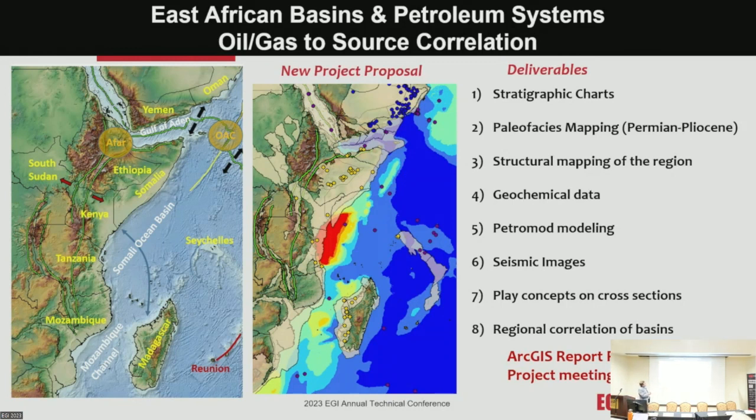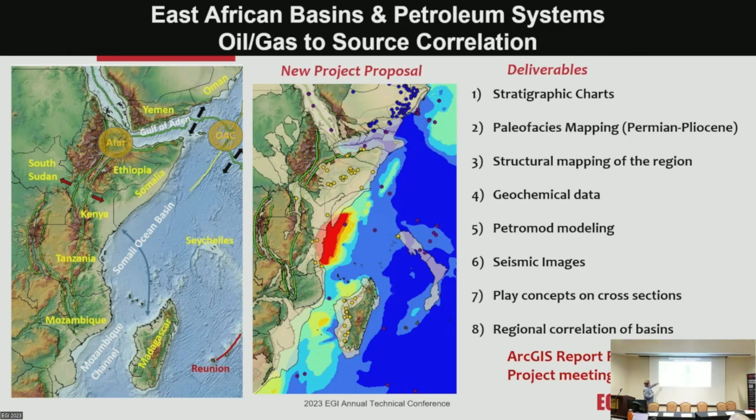Basically, we are looking at the correlation of petroleum basins, especially oil and gas to source rock correlation. Again, those of you who have worked in this area know that oil or gas to source correlation is a huge, huge problem, especially offshore. So this is something that we would like to do.